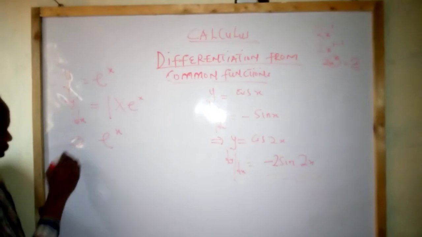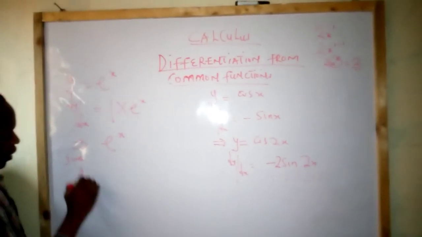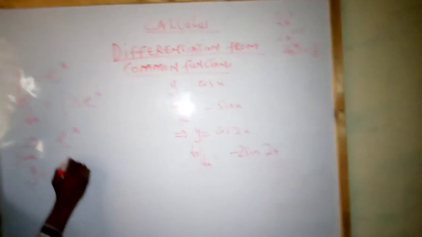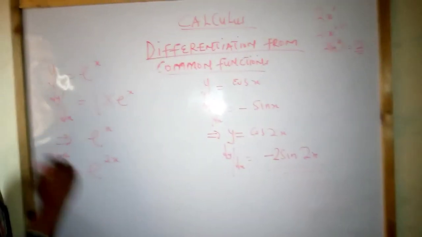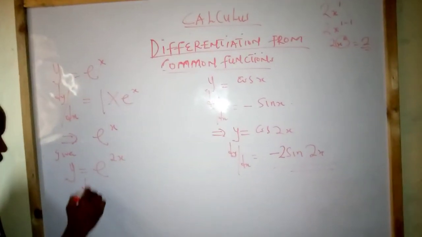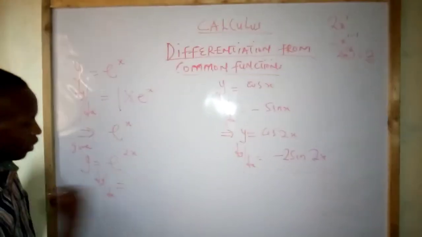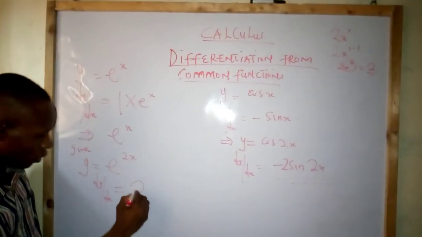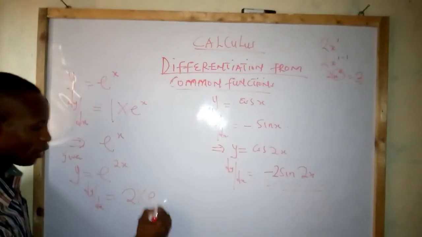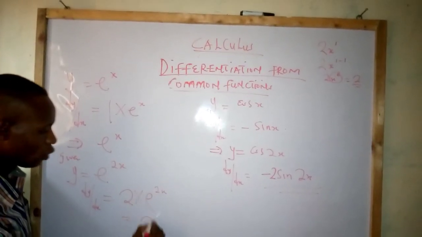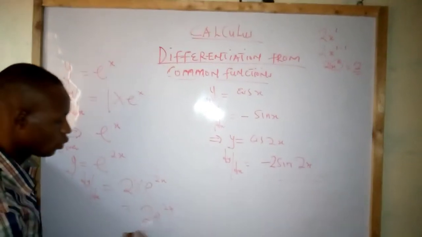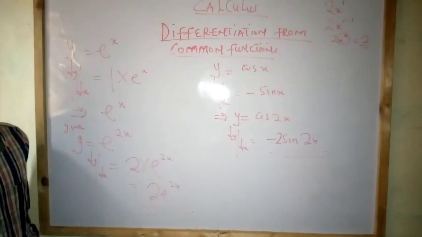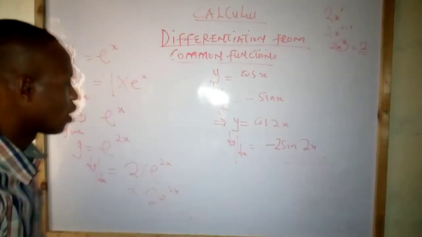So given something like this, y equals exponential 2x. How do we do this? Like I said, same thing, the dy dx of this. Differentiate this 2x, which is going to give you 2 times the same exponential. So everything gives you 2 exponential 2x. That is all. Now, the one of natural log.